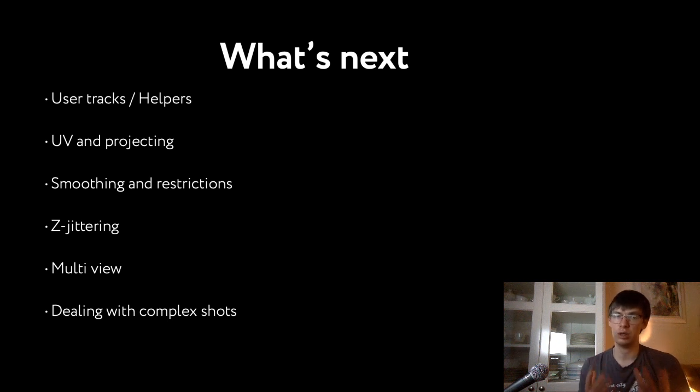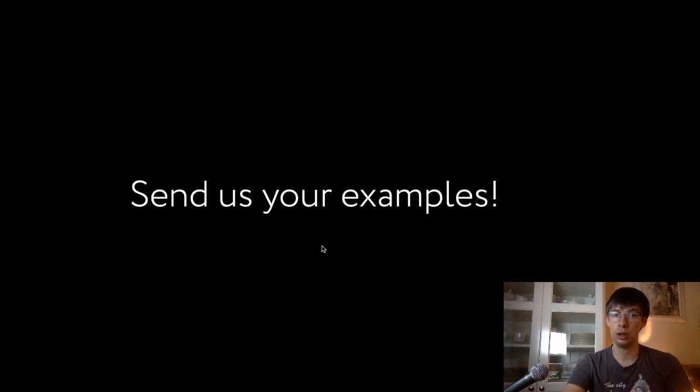Next time we'll discuss when to use masks and when to use user tracks, how to use UV for unwrapping or testing your tracking, how to apply some restrictions and smooth your solver, how to tackle Z-jittering, and how to work with multiple views and witness cameras. If you have some footage which you want to share with us, we will prepare the demo exactly on your footage and show it on the next stream. If it's applicable for you and this footage can be shared with the community, please send us your examples and we will show it next time.